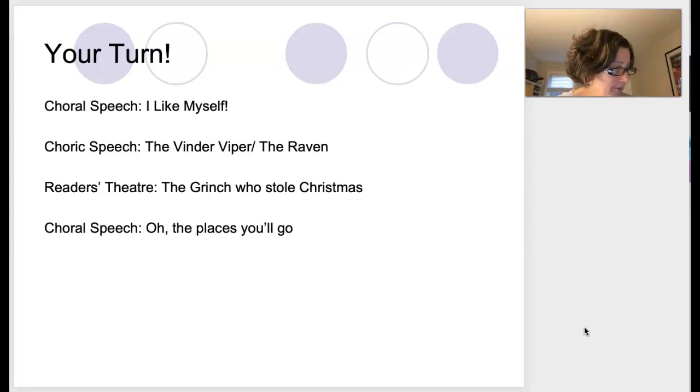And again, this is where you would absolutely differentiate. So if you have a struggling reader, you're not going to give that struggling reader a huge paragraph with tons of crazy words in it. You're going to give that struggling reader lines that repeat, that say basically the same thing almost all the time. You're going to put that struggling reader in a small group so that they can hear other fluent readers.